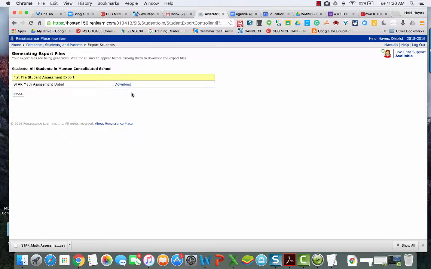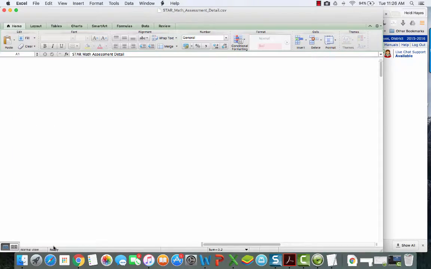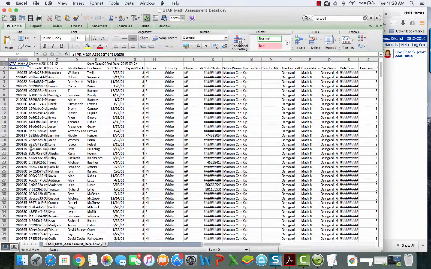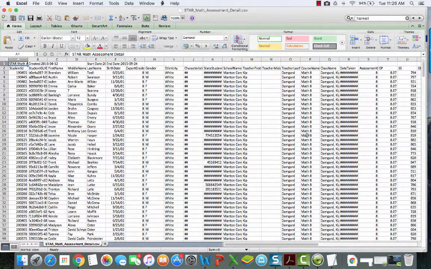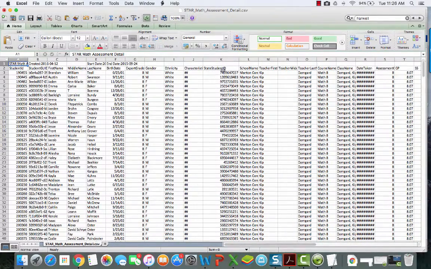After you've downloaded it, you can either go directly to where it is housed on your computer right now, or if you're doing it later on, you can find it on your desktop or in your documents or your Google Drive. You just need to find that file and open it. And so you can see all of these different things. There's a couple different things that we need to do to the file in order for it to go in properly. So one of the first things is to change the state student ID.